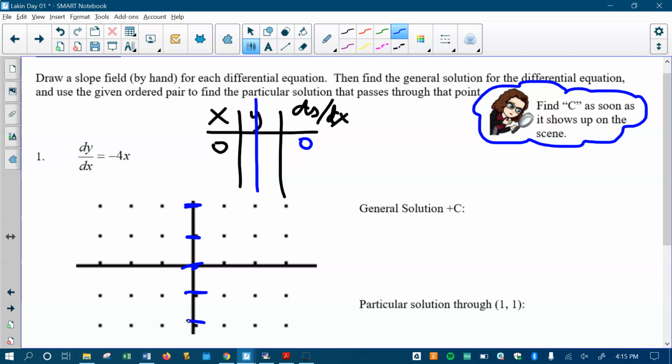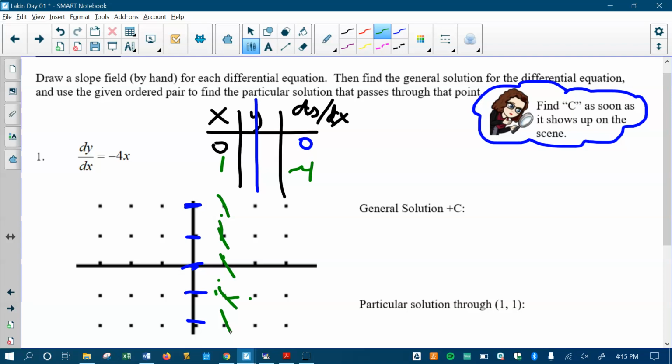When x equals 1, I get a -4 slope because -4 times 1 is -4. Then a -4 slope is going to be a steep slope. The way I look at it is I try to go down 4 and over 1, and I'm aiming for this point when I draw the line. And that's for all the x equals 1s. And again, it's to the best of your ability.